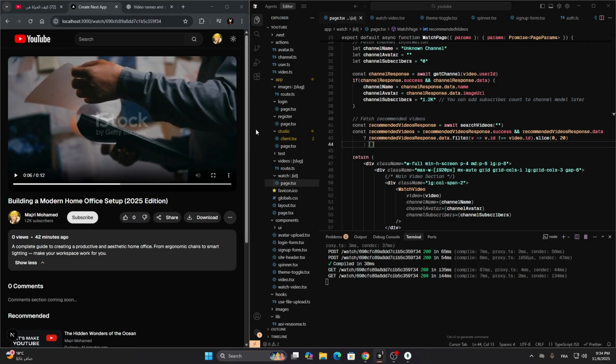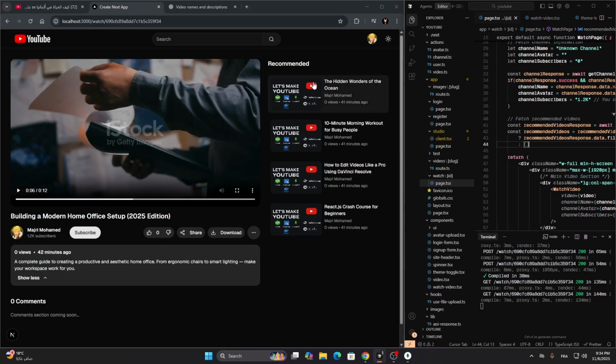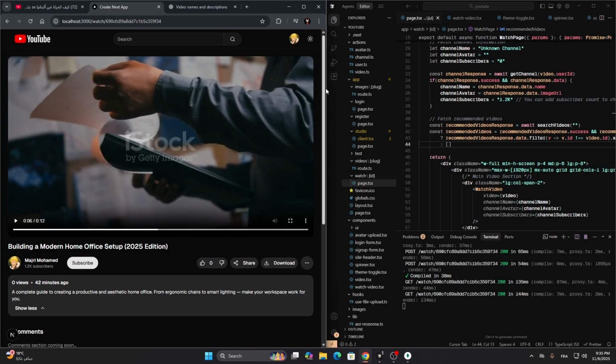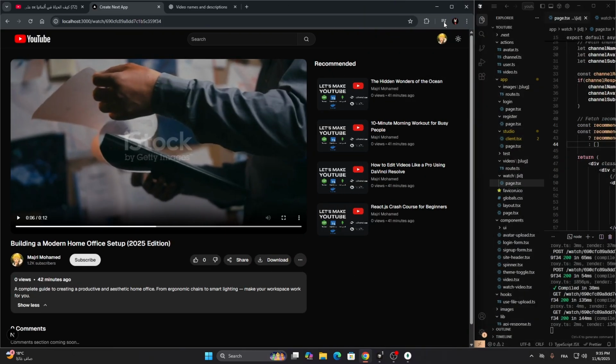From small to large, the first section will be a column span 4, to take all the space, and from large and above it will take 3 sections, and the second part will take 1 section. And for related videos it will be like this.